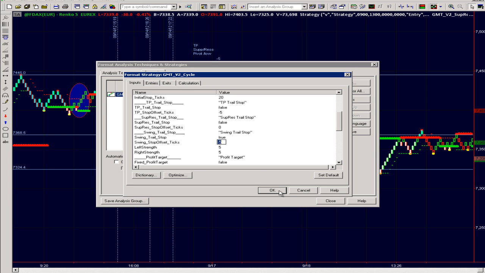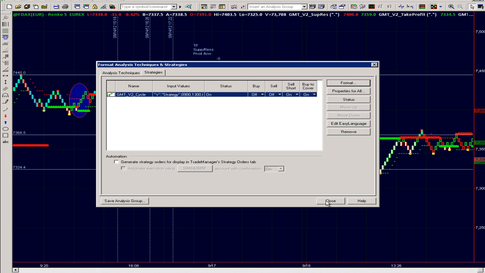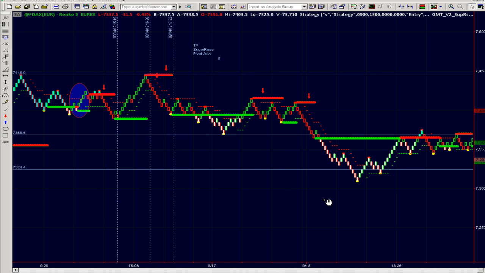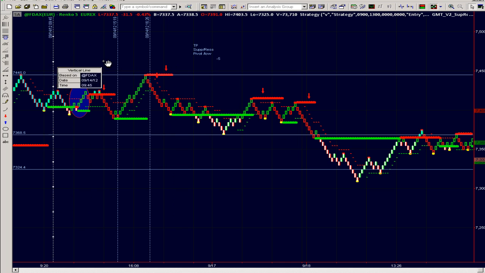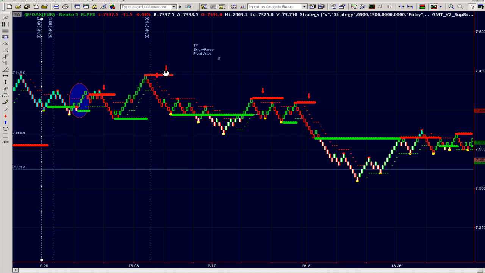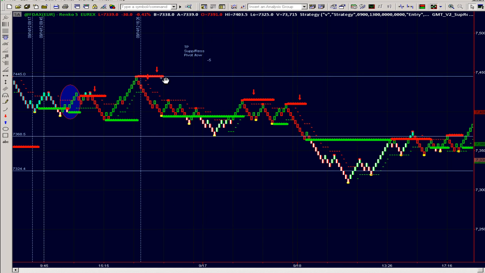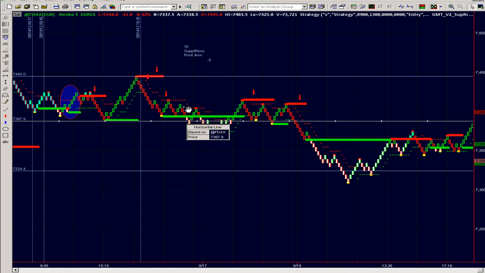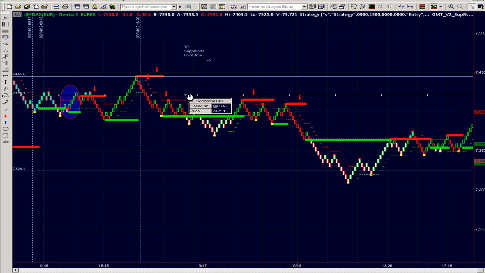When you do something like a swing stop, let's assume we've got our trade here, our trade entry, and we're in on that trade. There's our first swing high. Our initial stop is obviously slightly above the market. I like to use a 5 point offset, so I'll go 5 points above. There's our next swing high.